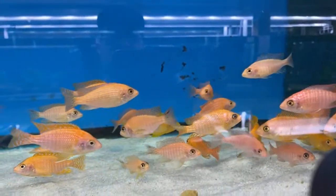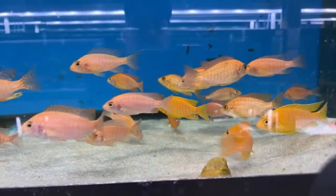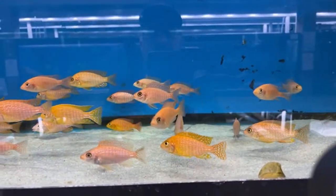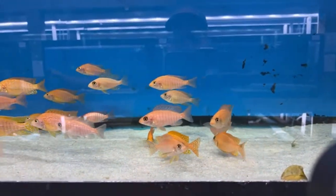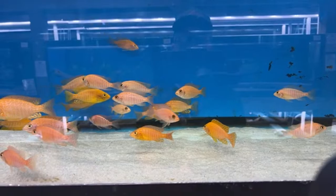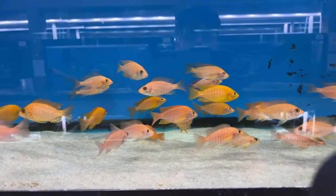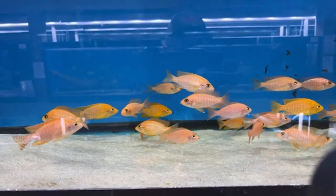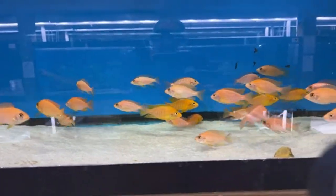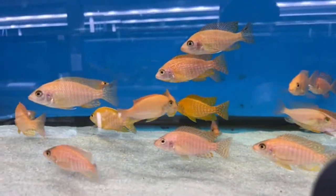Looks like most of these have good yellow markings on them, but the other ones almost look like a dragon blood type orange to them. So I would imagine that the dragon blood was probably used to create this fish from the crossbreeding, but they look really attractive. So I told the guys that we need to figure out how to market these fish. Maybe we call the yellow strain the yellow saffron, and then we call the orange strain the orange saffron. But if you guys are looking to add more color to your all male tanks, these guys are really nice.